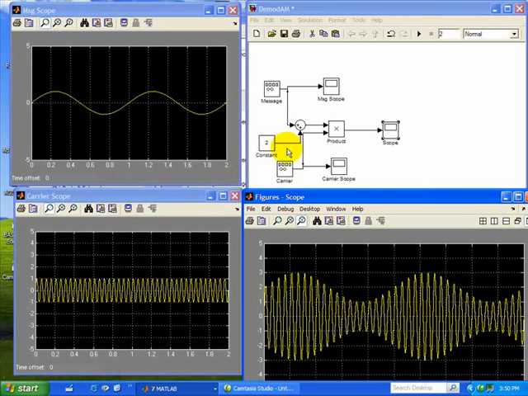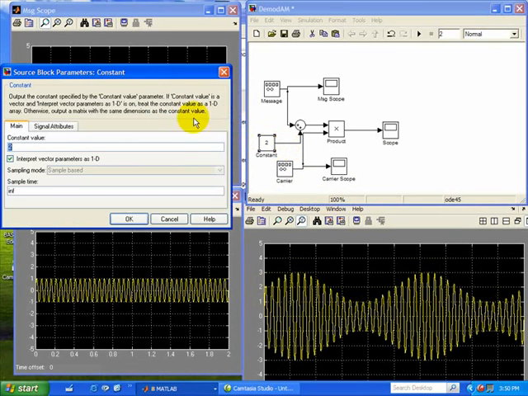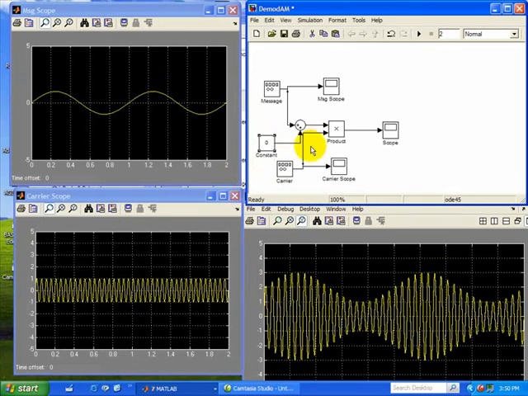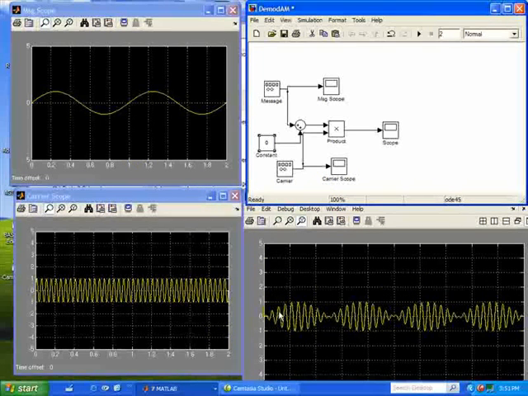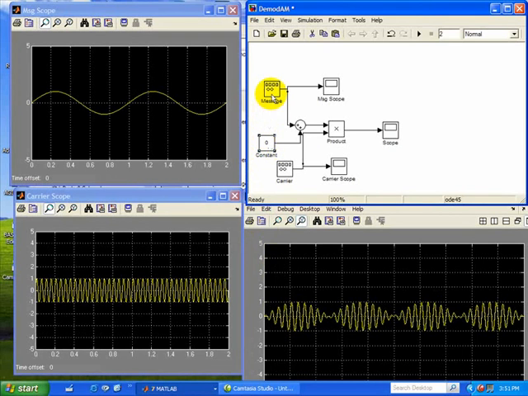Okay, so when I zero out the constant, we're going to see where the envelope is for the double sideband suppressed carrier without any constant in our message. So let's run the simulation again, and we see that our message is still here, but this time the envelope of our message is right here. Okay, so these are the two types of double sideband carriers for amplitude modulation. So this is double sideband suppressed carrier because we don't have a constant in our message.